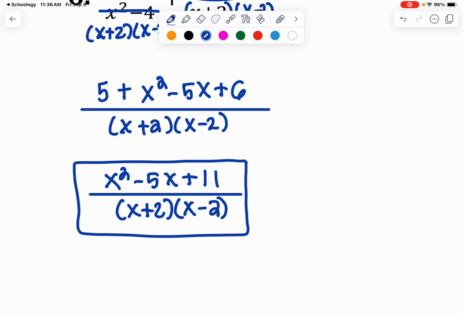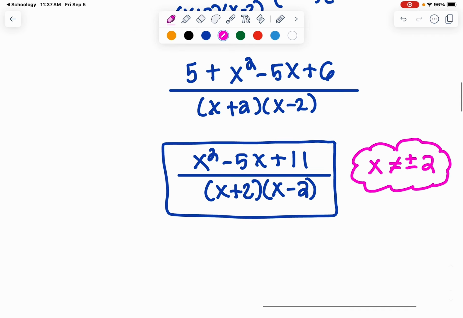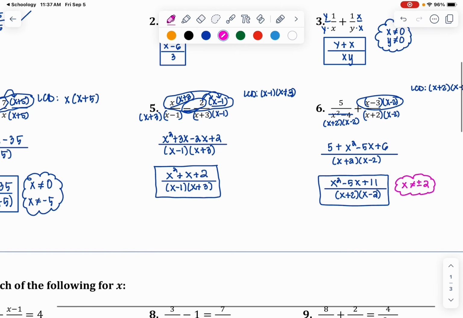All right, I forgot about restrictions on the last one now that I got to this. So if I look at this one, I have two restrictions. x can't be negative 2 and it can't be positive 2. So I'm just going to write plus or minus 2 like that, because if it was that, then this fraction wouldn't exist, or it would be undefined. And on this last one right here, x can't be 1 and x can't be negative 3.